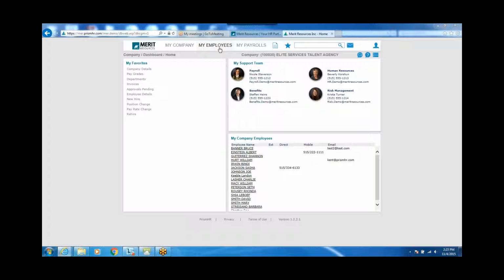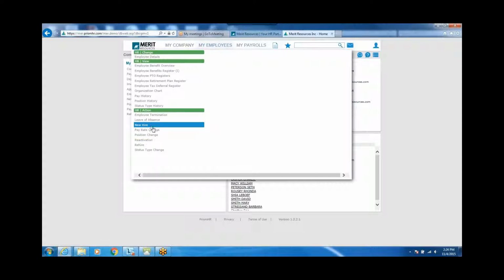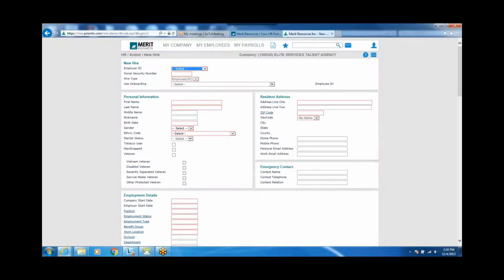Your documents are available in the center via online forms, so you can automatically generate new hire paperwork and gather signatures online, and this does include W-4 documents, I-9 documents, and any other compliance forms that you may have. You have the ability to initiate the electronic onboarding for your new employees as soon as the offer is accepted. You would do so by, once you're in the system, from the home page, selecting My Employees and then the New Hire option.